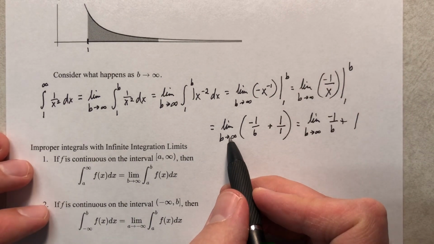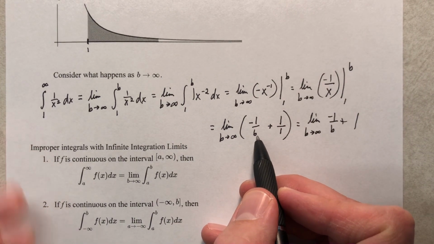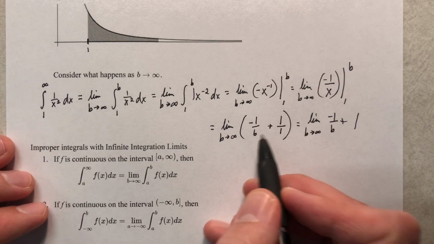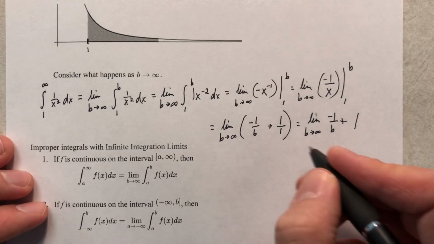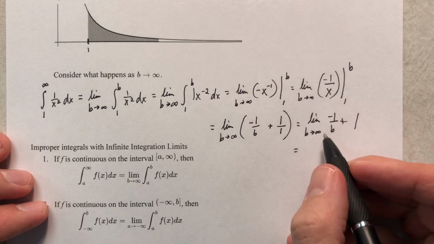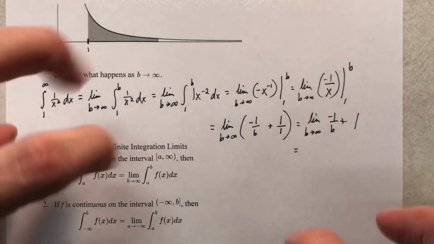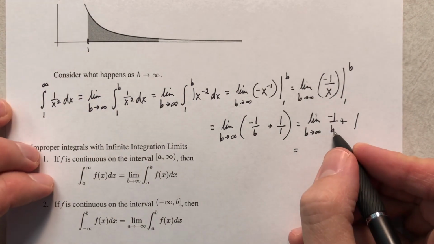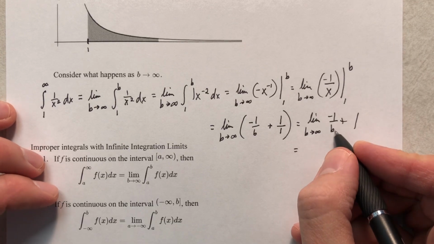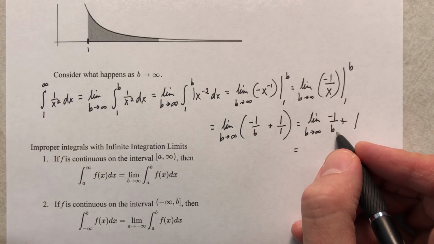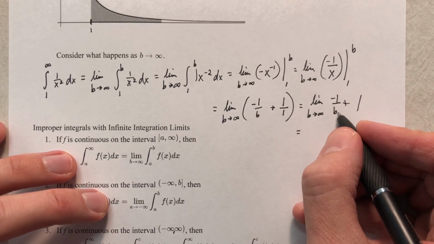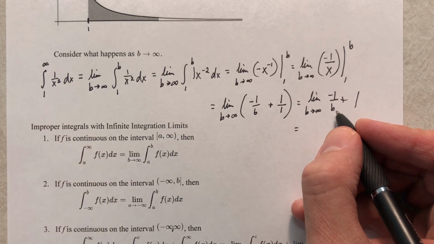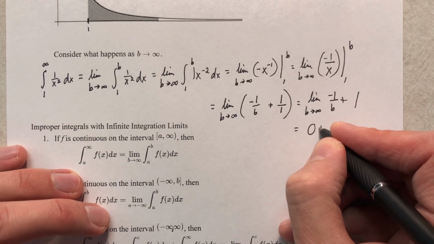So the limit really only applies to the term with the b in it. That would just be the first term, not the second term. Really running out of room now. If I plugged in, air quotes, infinity into the denominator, I would have negative 1 over enormous, as enormous as it gets. Negative 1 over infinity, that's practically 0. So I have 0 plus 1.